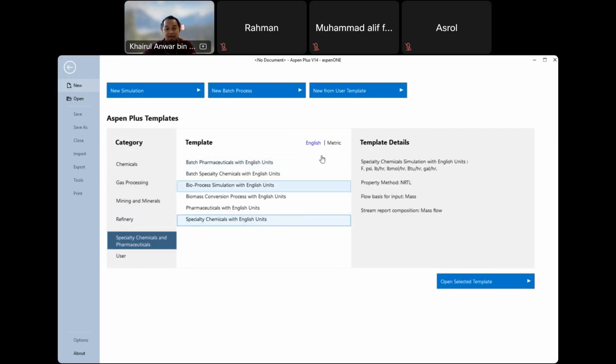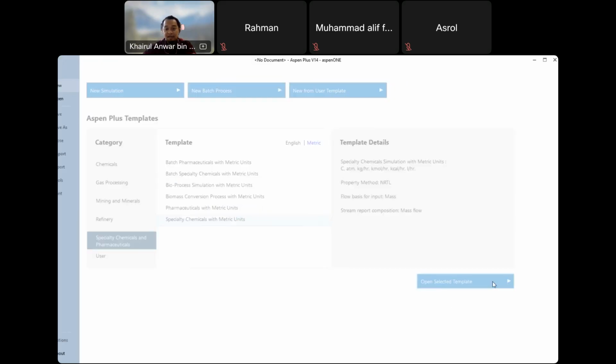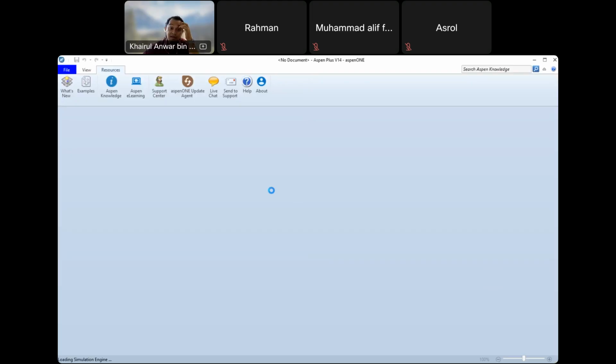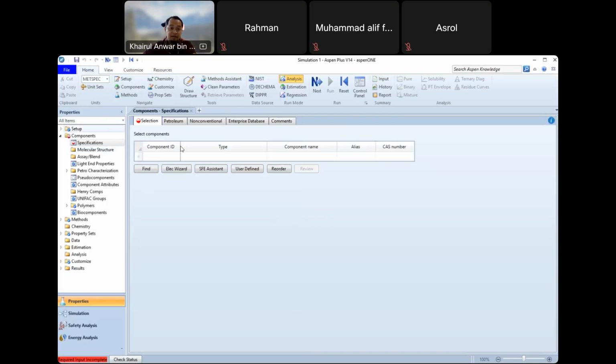This is in English units; you need to choose metric units, then select there. ASPEN Plus will direct you to the component specification.